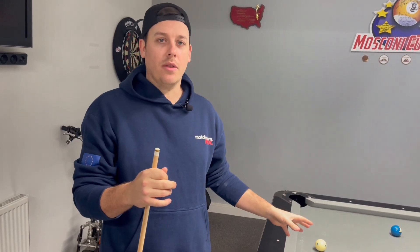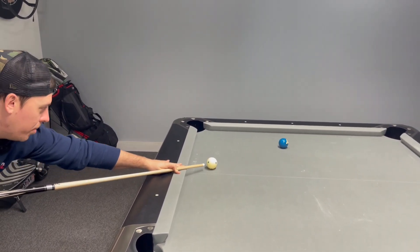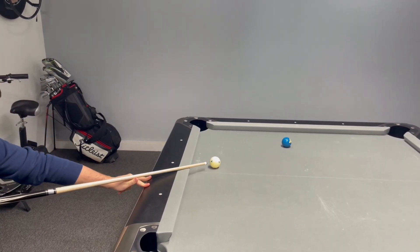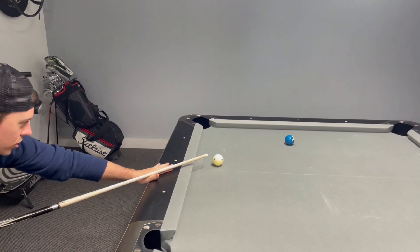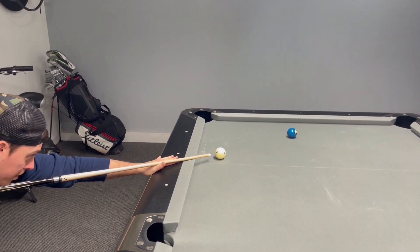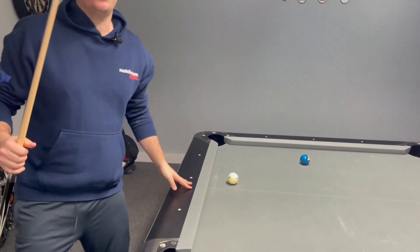I've moved the ball near the rail in this instance because obviously I can't get too close — as we've said, you're going to lose all power. That's far too close to the cue ball, and if we move to the back like this, again we've got that kind of wobbly cue and that's just not going to do you any favors. So it's just finding a nice bridge — I've still got that nice bit of cue from my hand to the ball, roughly 10 to 12 inches as previously stated.